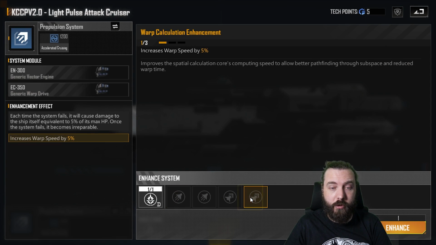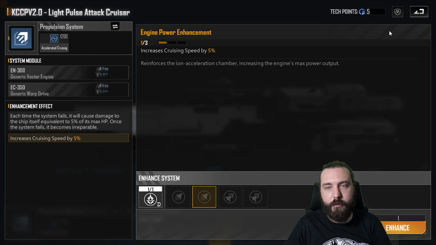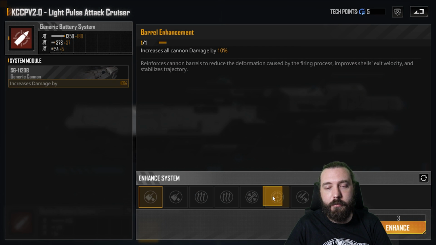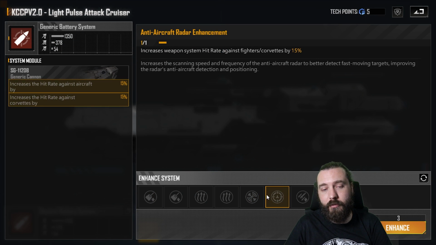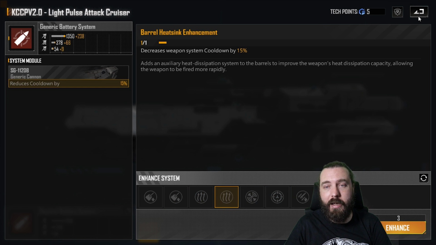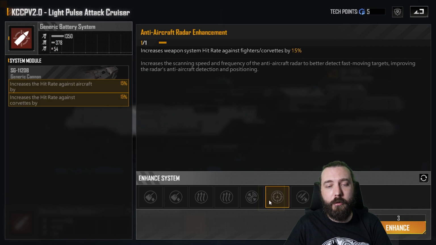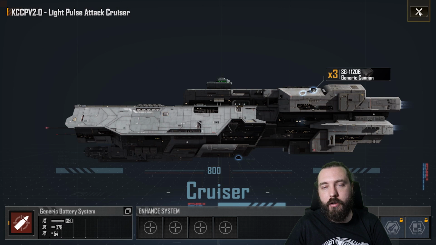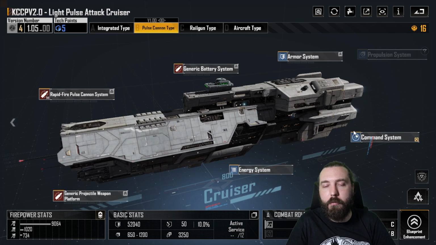You will use this more in fleets, so go double warp speed, cruising speed, although you can use it as a scout, I guess, and go double cruise into warp. Generic battery system is pretty much terrible on this thing as well, so double hit rate, double cooldown is an option, or go double single hit rate against the fighters corvettes, double cooldown, and the lock-on efficiency is probably the better option there.